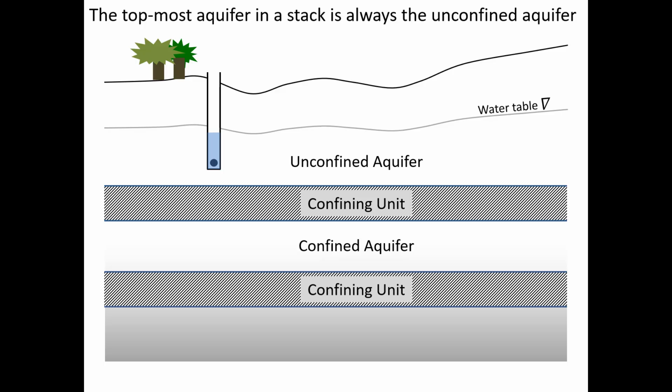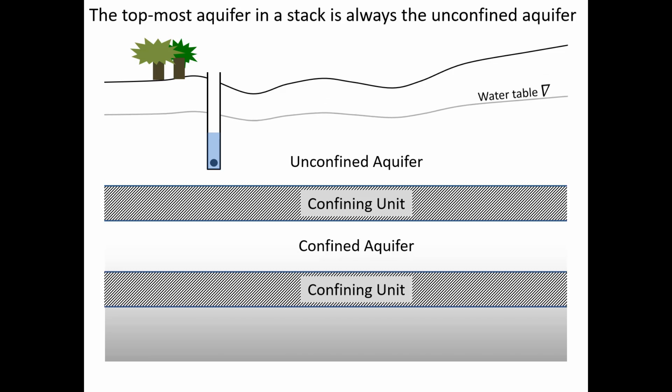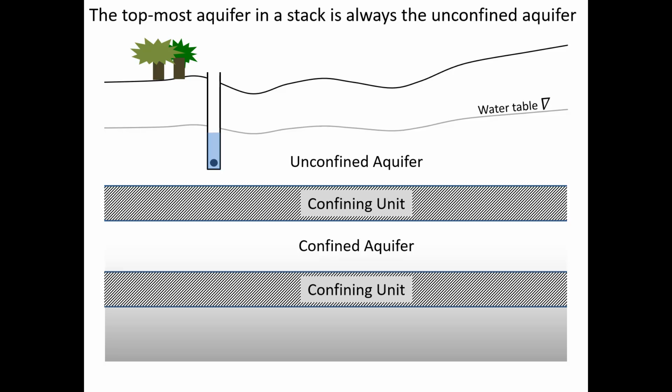And because the position of the water table depends on inflows and outflows of water to and from the surface, its position can change throughout the year. This means that the thickness of the unconfined aquifer can change too. Also, since the unconfined aquifer is where most groundwater is exchanged with the surface, there is often a significant component of vertical flow, so that the head beneath the water table is not often the same as the water table. For example, in this diagram, the piezometer has been installed in a recharge zone where the head beneath the surface is less than the elevation of the water table, indicating downward flow.